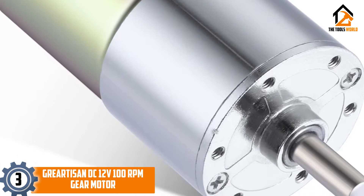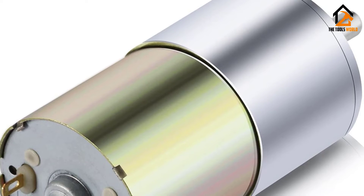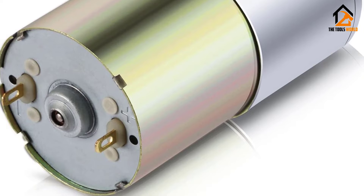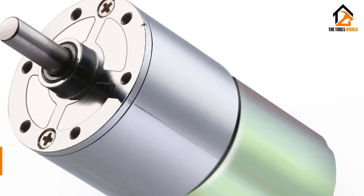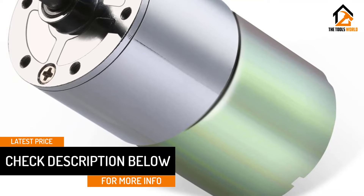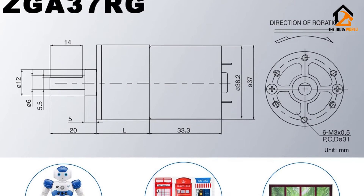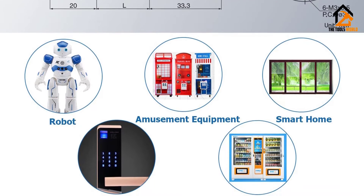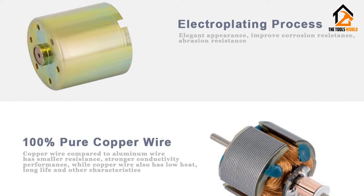Use this motor for a variety of applications in the home, shop, or business. It has pure copper windings for more power, less resistance, and lower heat. The company uses precision winding technology which yields a 30% increase in power. The motor is made of electroplated high-hardness steel, making it impact resistant with a long service life. It has negative/positive rotation and produces high torque at 10 RPM, driving 15 kg. The housing, winding, and end cap are all quality components that together give you a powerful, long-lasting dynamo.